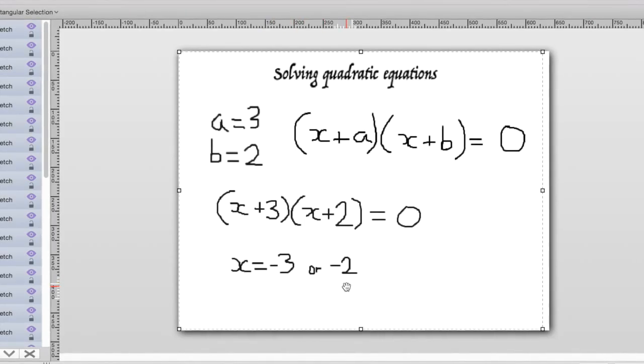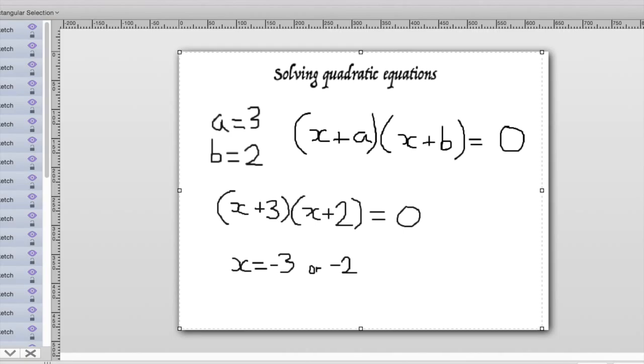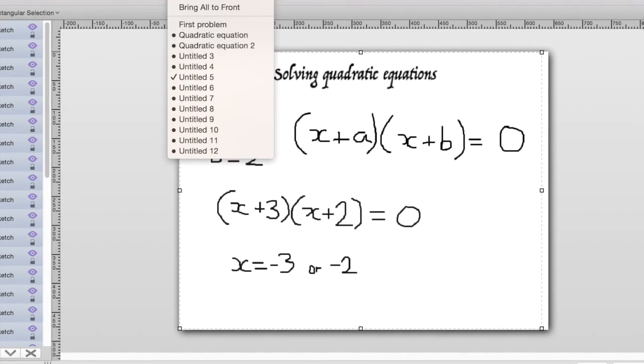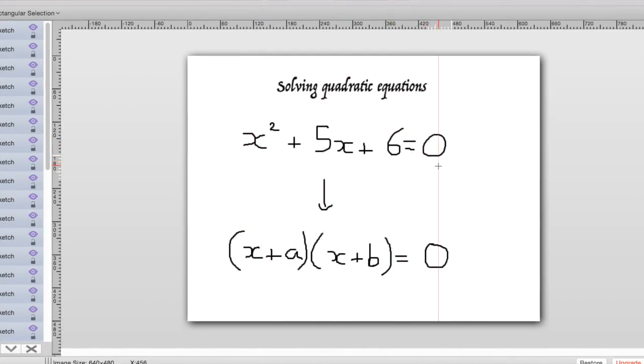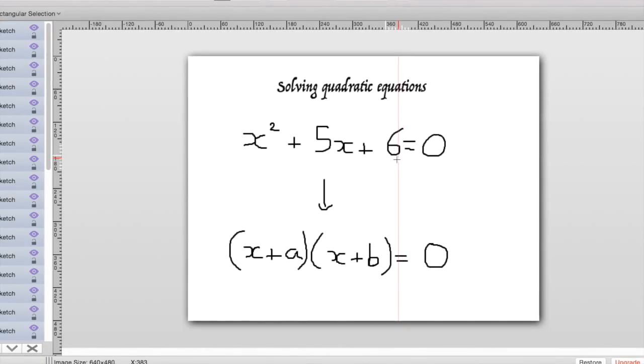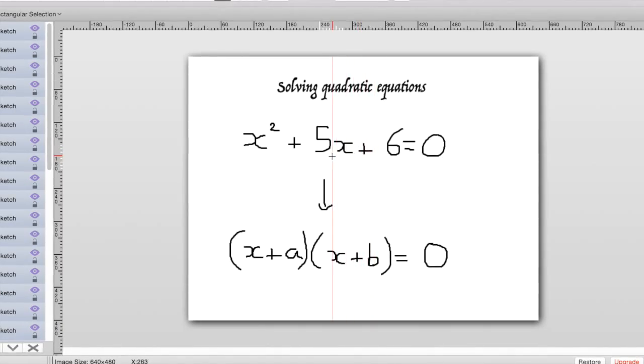Now actually, I've gone into quite a lot of detail on how to get to this answer from that original question. But now I'll just tell you how, once you're used to this method, the steps you would take. You'd be given this question, and you'd quickly say, right, what two numbers can multiply together to give 6? And because this is a positive sign, and I'll come back to this later, what two numbers add together to give 5? Those two numbers are going to be 3 and 2, and we get to our solution.